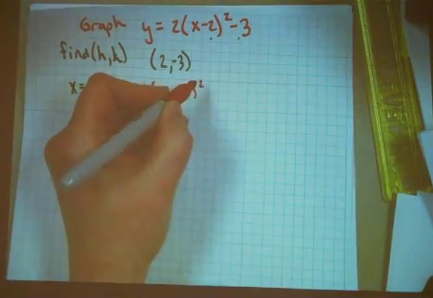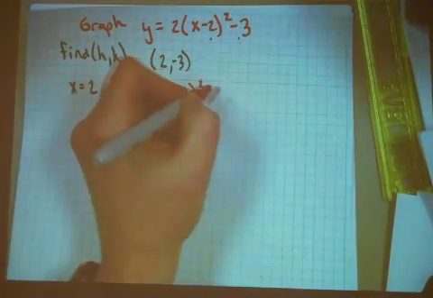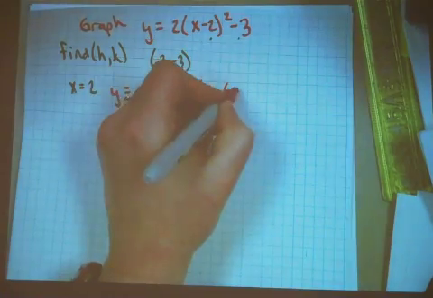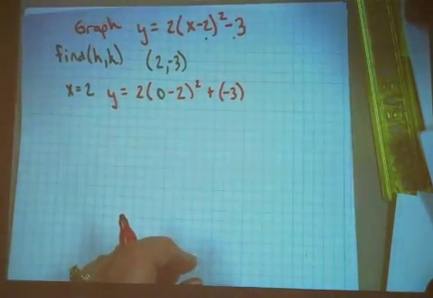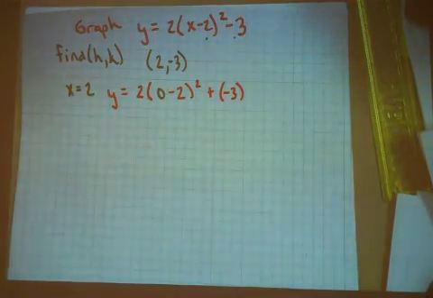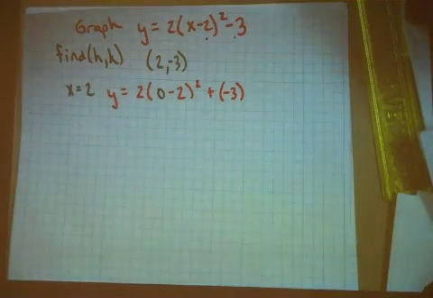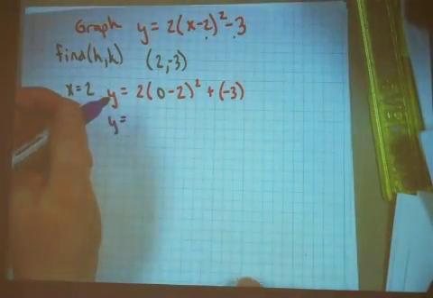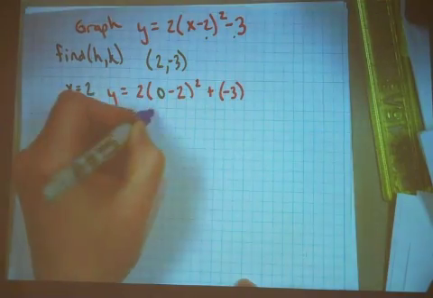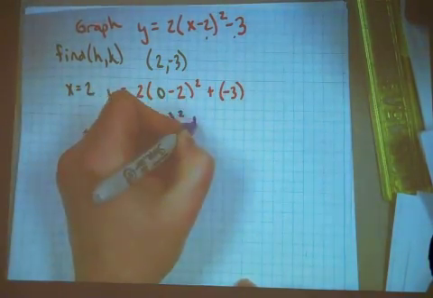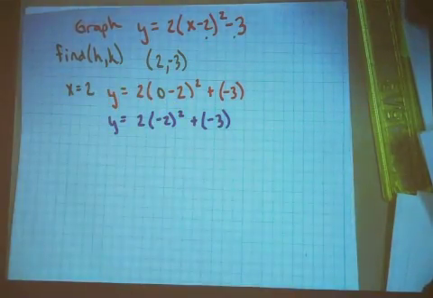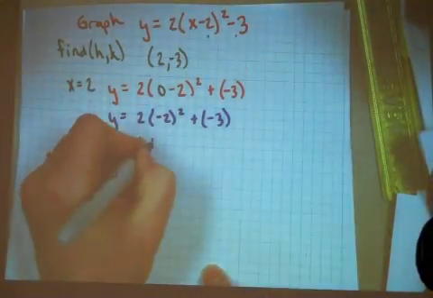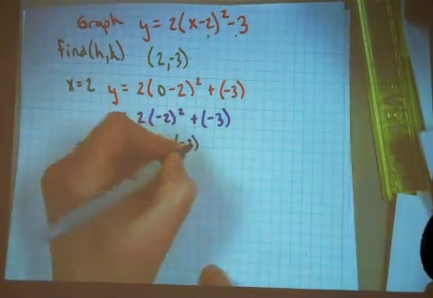So close it and square minus 3. And then we're going to follow order of operations to find out what coordinate pair starts with 0. So y will equal 2 times negative 2 squared minus 3. Then by order of operations, the next thing I need to do is square the negative 2. Remember that a negative multiplied by a negative is a positive. So this is going to become 2 times 4 minus 3.